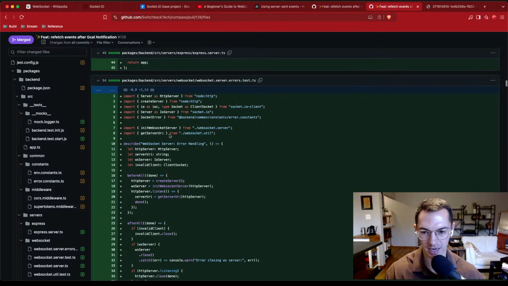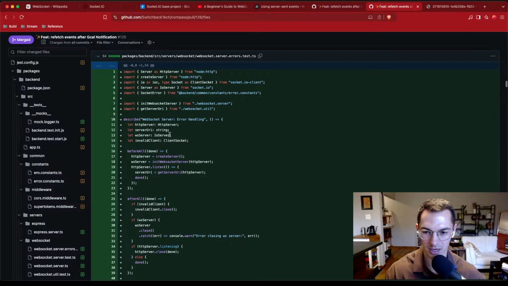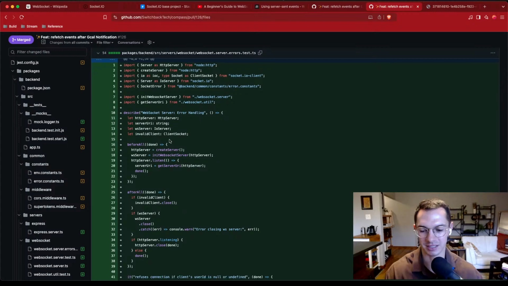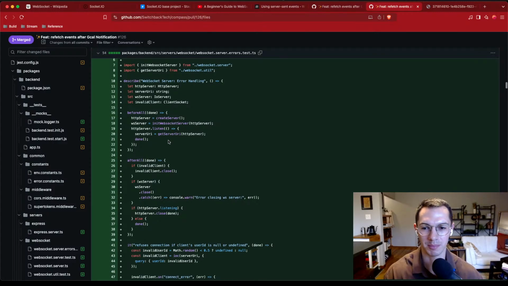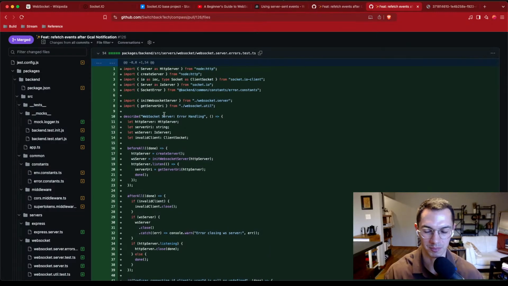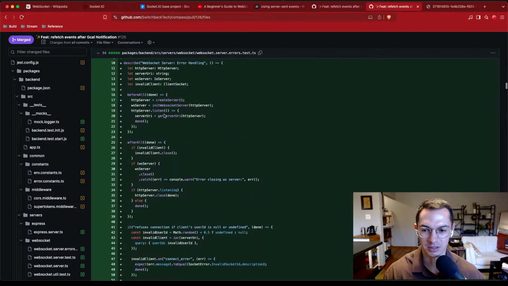All right, here's a test file. I'm pretty happy with how I tested this actually. I feel like I covered my bases, but I didn't go too crazy. So this is a minimal test that handles how errors show up and are addressed in this feature. So there's a lot of setup.